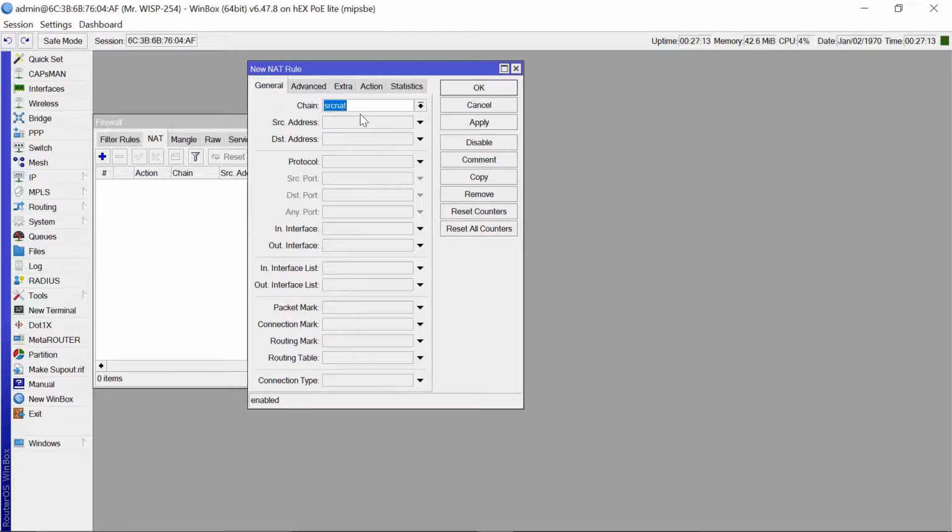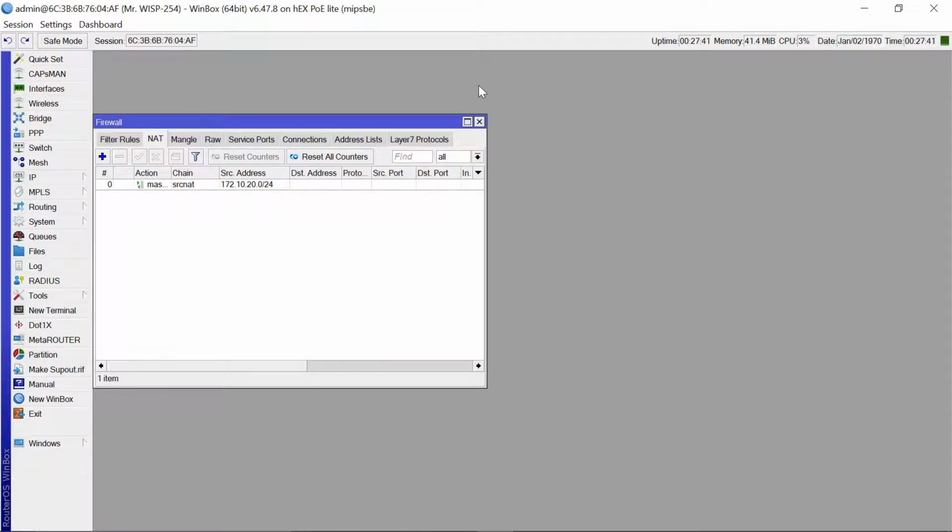Then come to general, this is source NAT, and the IP that we want to NAT is 172.10.20.0/24, the entire subnet for that. So you click on apply and OK. So now that we've added a NAT for that range of IP, those IPs, when they're given out to clients, will be able to reach the internet.